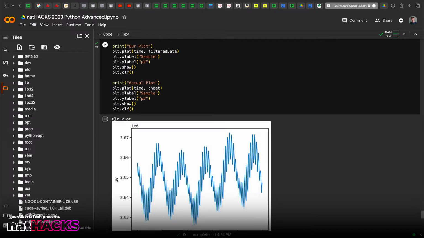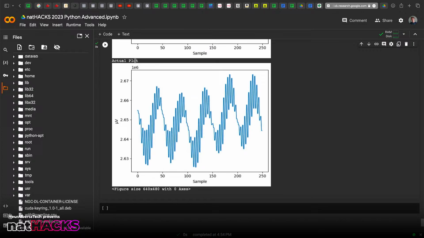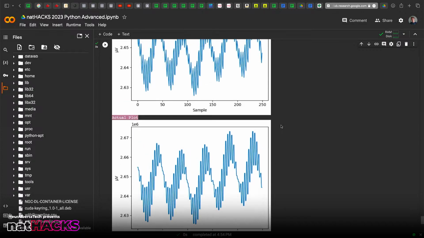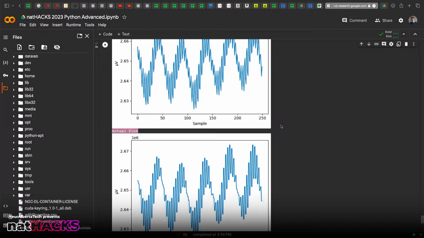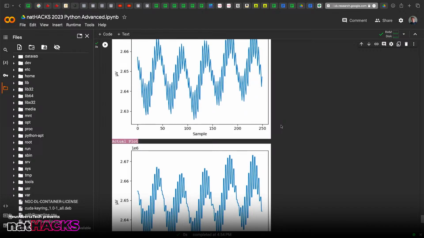This is the one that we figured out. We added the powerline interference and we removed it ourselves. And we have the plot of what the brain data actually looked like. They're a little bit different, but they carry pretty similar information. So given that we've added what would be a lot of noise and taken it back out, we have pretty much the same, or well, similar enough signal.